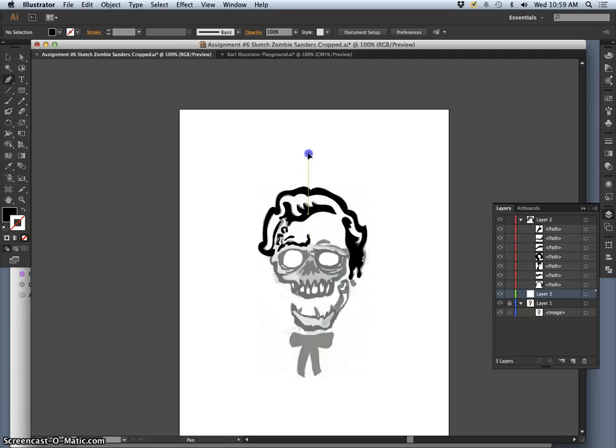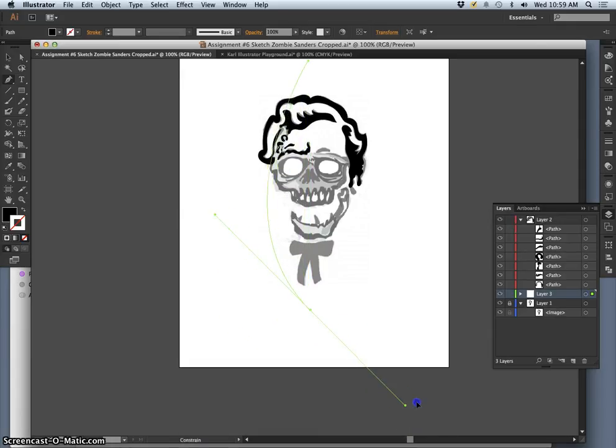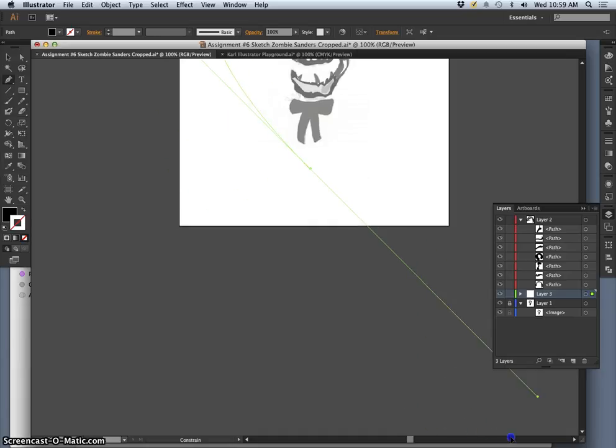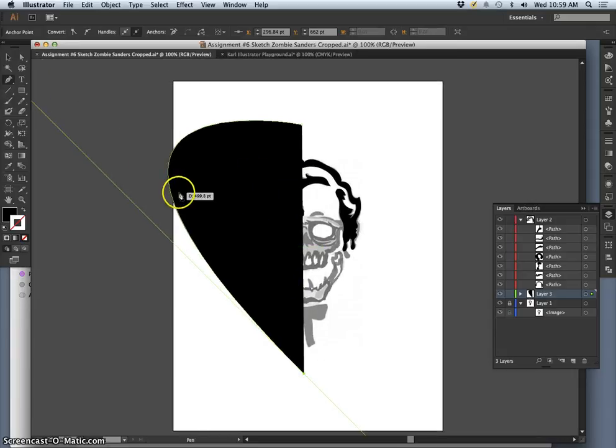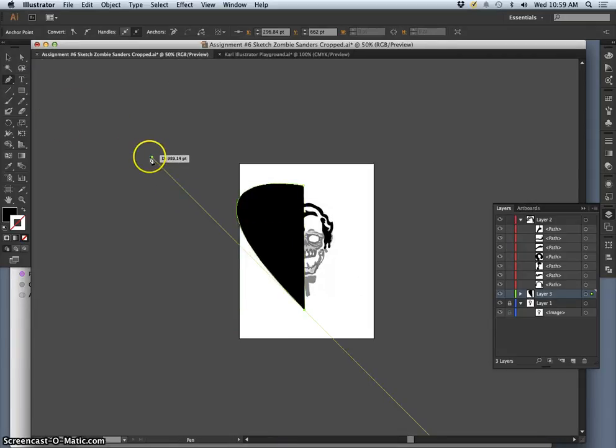So I'm going to plot a point there. I'm going to drop down all the way to the bottom, plot another point, but click and drag so I get what's called a Bezier curve. I'm going to hold down Shift so that Bezier curve stays at 45 degrees. It's a little crazy. Let me zoom out. All right, and let me change to the small selection tool so I can adapt this handle, right, and make a curve. It's nice and even like that.